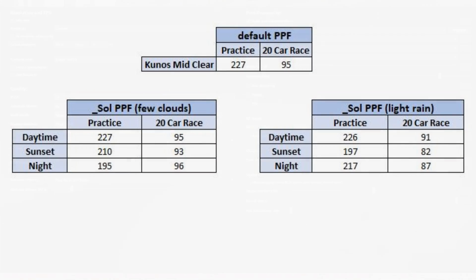So here are the results, guys. That little mini table at the very top there is the Kunos mid-clear setting for weather and the default post-processing filter. So that's the FPS. In practice, just by myself, 227 FPS was my average, and in a 20 car race, 95 was my average. And then on the left, we have daytime, sunset, and night with the few clouds post-processing filter from Sol.